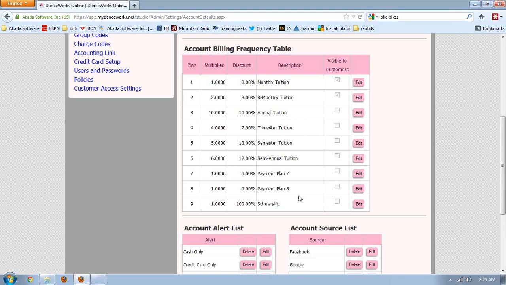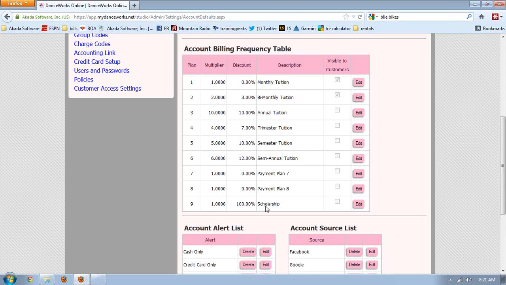So very important. For schools that give maybe some sort of scholarship, or if you have some sort of discounted tuition for hardship cases, you can use this for that as well. You see the scholarship one here, set up just like your monthly tuition, except you have a larger discount. Again, that discount can be whatever you want it to be. We see 25, 50, 75%, and you could have one for each. Maybe you have different levels of a scholarship.